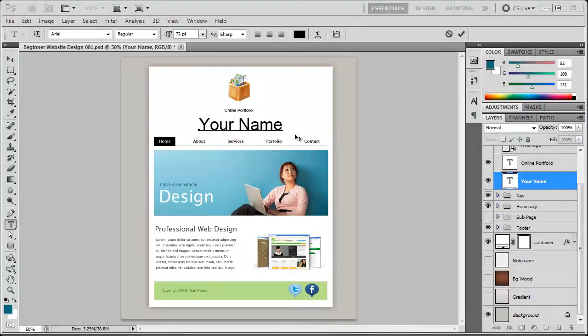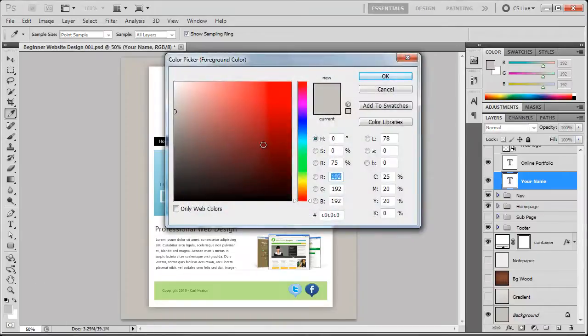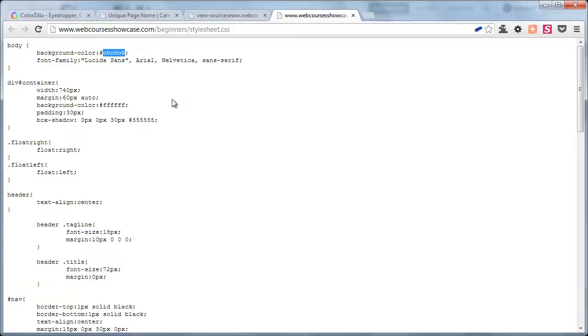Now the color again is super easy. All I have to do is press I for the eyedropper tool, and then click on my design anywhere to find out the color. We're interested right now in the background, so I'm just going to click on the background, and you can see that down here the foreground has changed. So click on there and that will bring up your color picker. From there we can see that we're using the code C0C0C0, which is a sort of silver color. Then we go into our code, and that's where we would write it. And this is the background color C0C0C0.